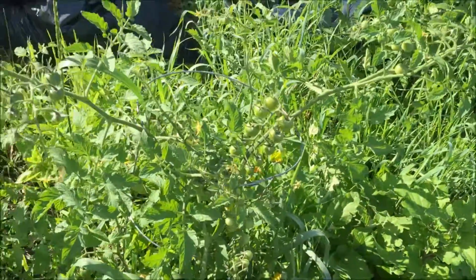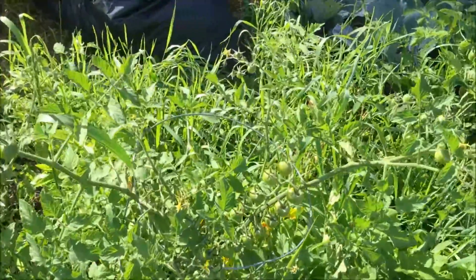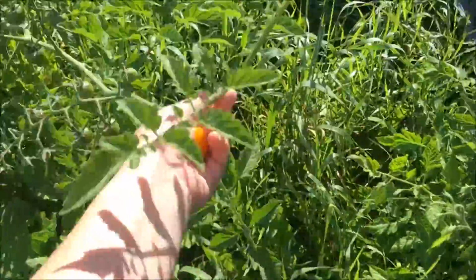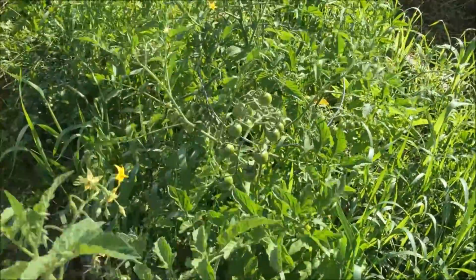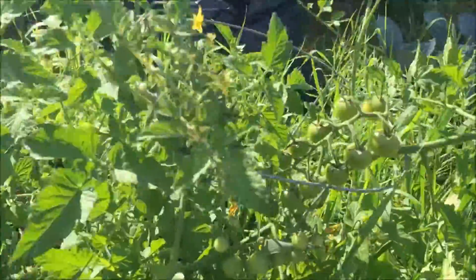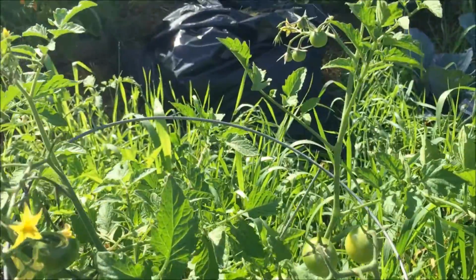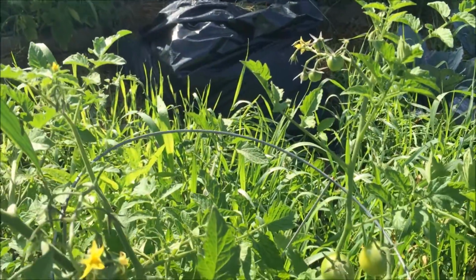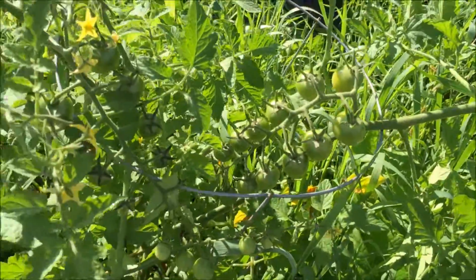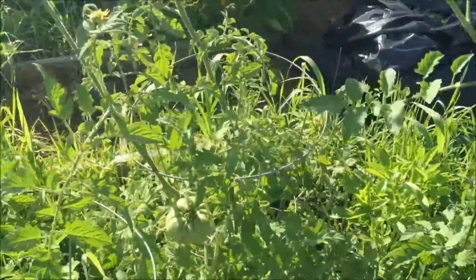So this is the plant. I don't know if you can see it with the weeds or if you can really figure out what part is the plant and what is the weeds, but it's growing all the way out here. It's sort of falling over in the tomato cage, and there are tons of tomatoes all over it, which is cool. There are tons of tomatoes, and I can't wait to pick them. They are delicious, like I've said before.